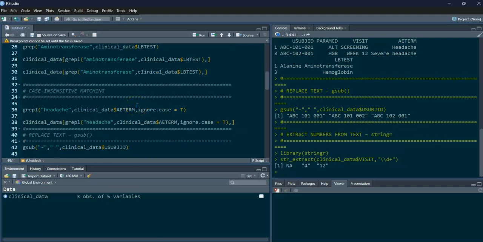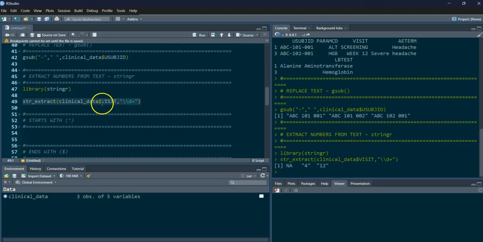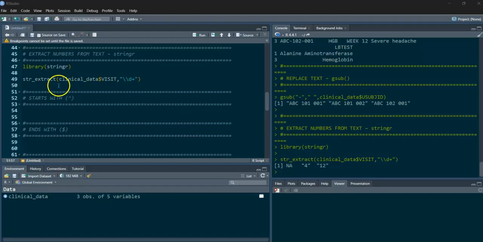You can explore this better, because this is mainly a regular expression. We are telling R we want just a digit, whether it is a one-digit or two-digit number. Basically we are extracting the numeric part from a string. This is very useful for the creation of visit in an ADaM dataset.